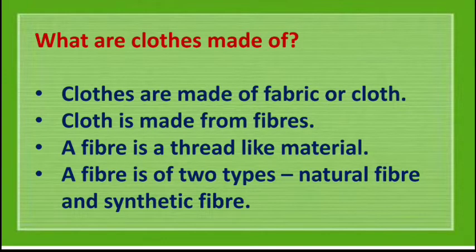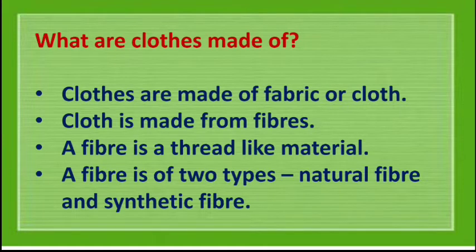Children, the clothes are made from fabric or cloth. Clothes are actually the stitched dresses and they are made from cloth, and the cloth is made from fibers. Now, what are fibers? Fibers are fine threads or thread-like materials used to make cloth. A fiber is of two types, natural fibers and man-made fibers.